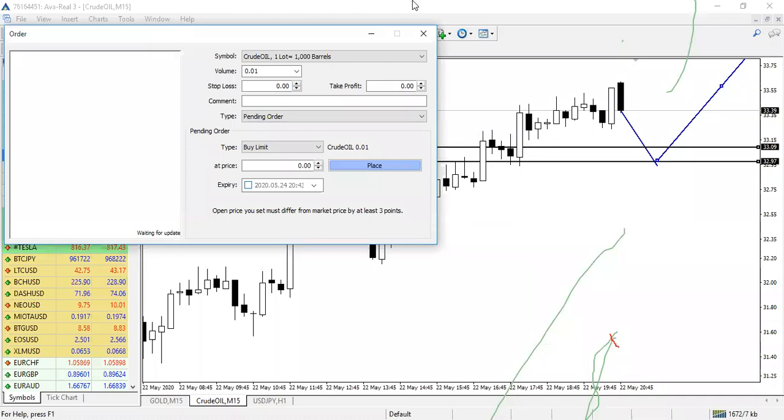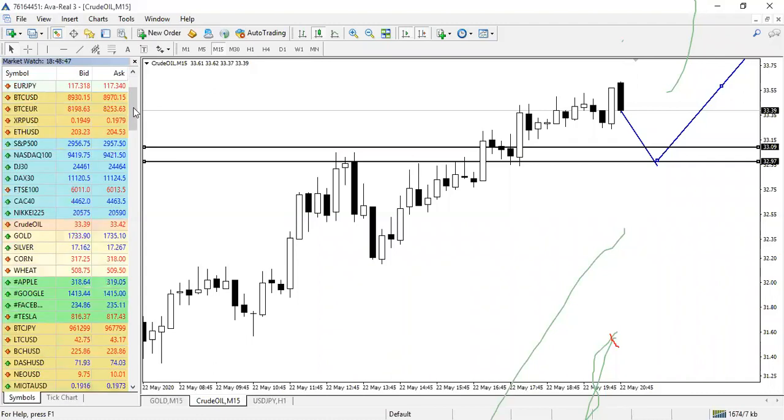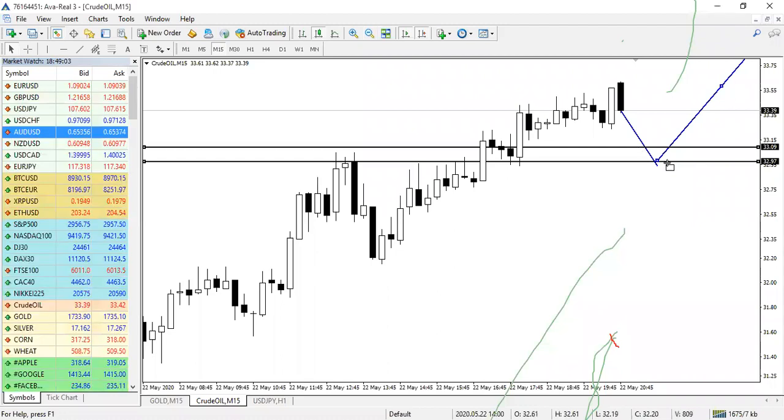The reason you have to place pending orders is so you won't miss a trade, and so that you won't have to watch your screen all the time. You don't want to do that, guys. You want to watch the market come to you. We don't want to chase it. If you miss a trade, we wait for a retest. The retest will surely come through, because if you check with oil, this level is very important.